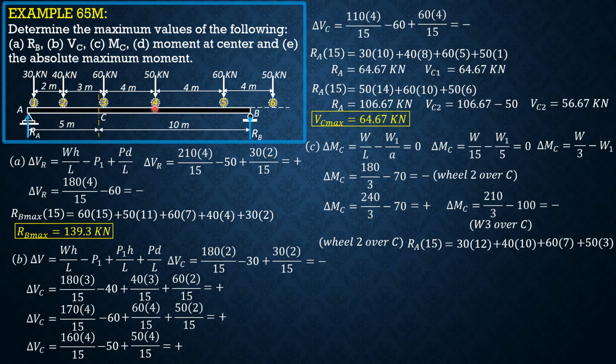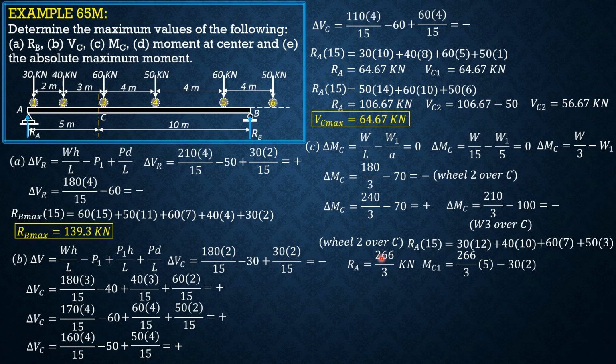So if it is 40, it will be less. If it is 60, it will go back to greater, but only a few loads will be on the span, just like when load 3 is over C. All these loads are on the span, these 5 loads. So, or these 4 loads, because 30 kilonewtons will be over A when load 3 is over C. So there's a great possibility that load 3 over C gives the maximum moment at C.